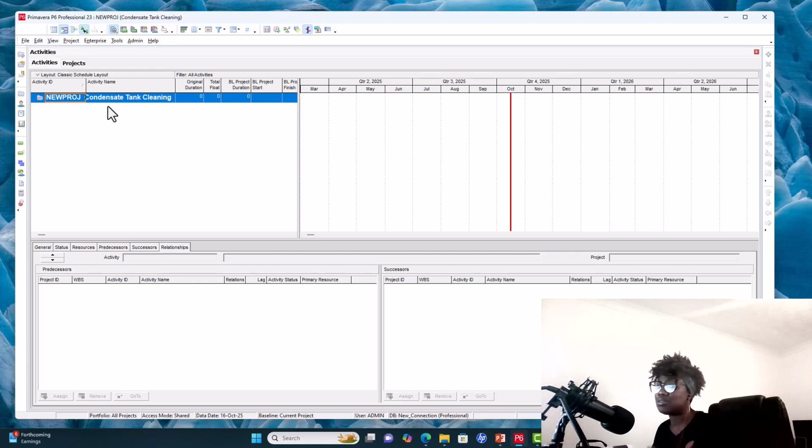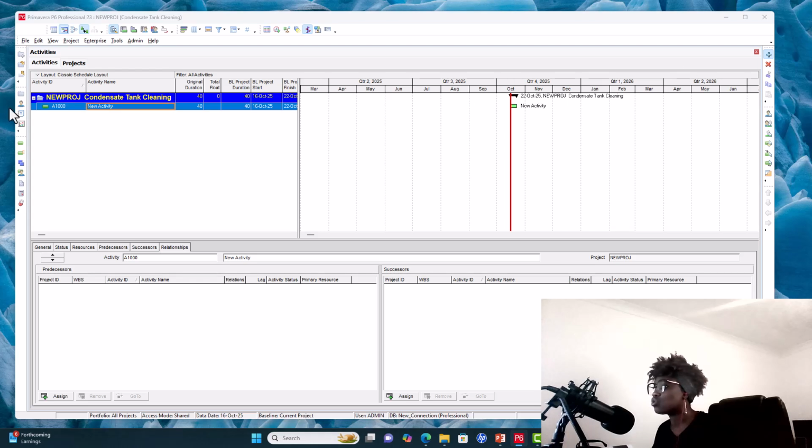So I'm having about five work breakdown structures that I'm going to use for this. Let me add a work breakdown structure. Good.